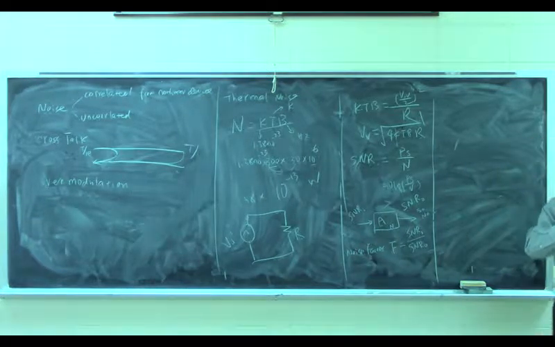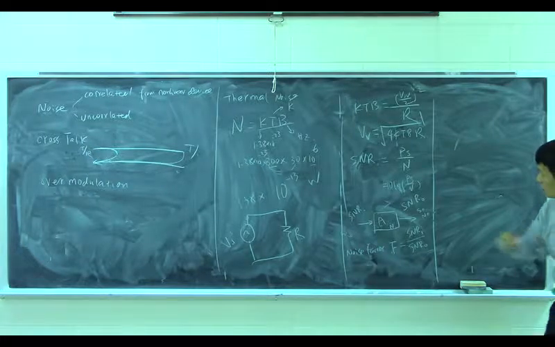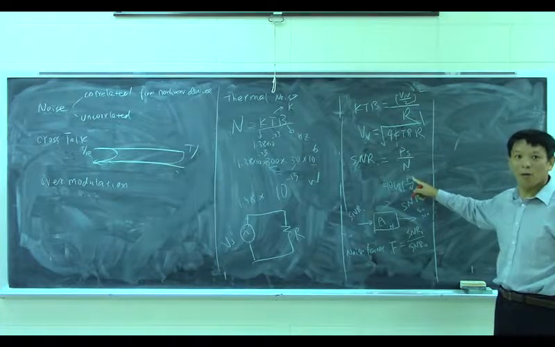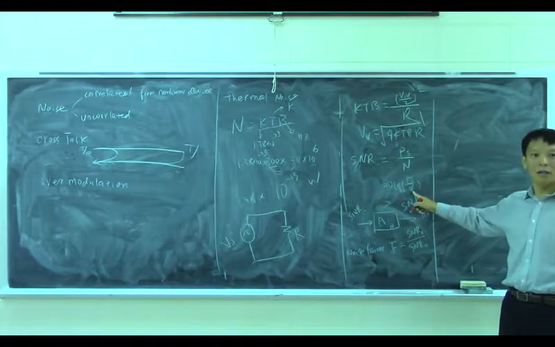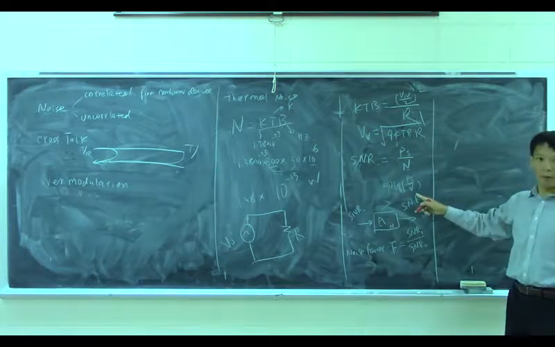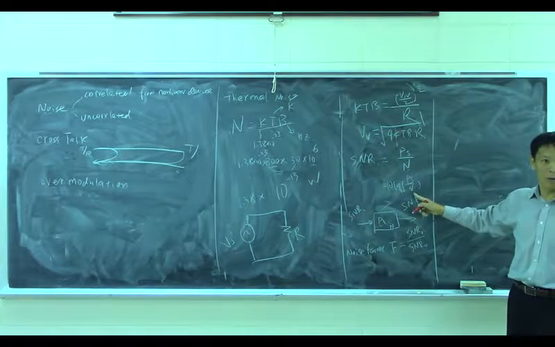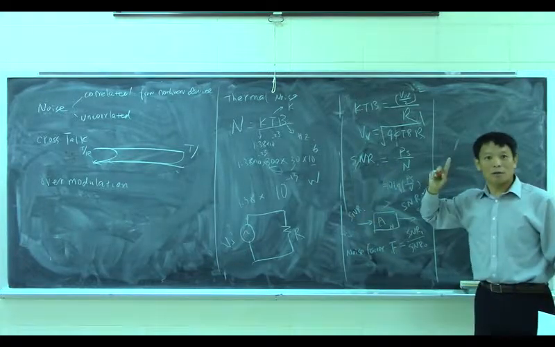Where you have the signal to noise ratio equal to 10 log base 10 of Ps over N, is that also Ps over N, or is that V? This is Ps over N. It's the power of the signal, divided by N, the power of the noise. Okay, so power divided by power. Signal power divided by noise power.